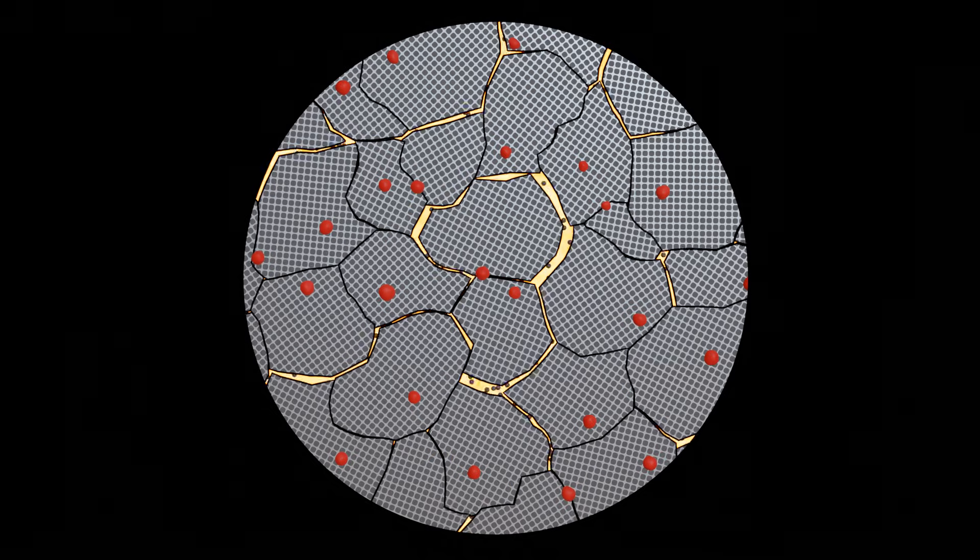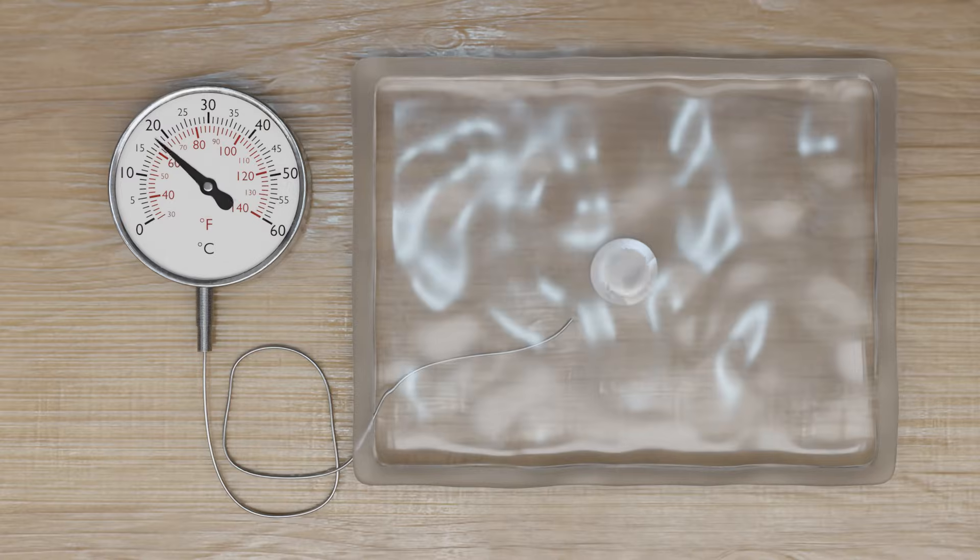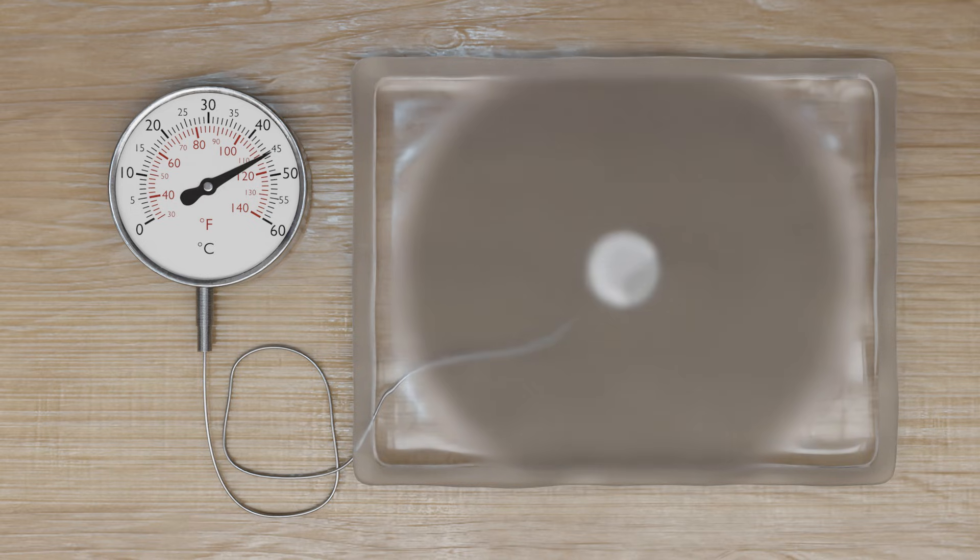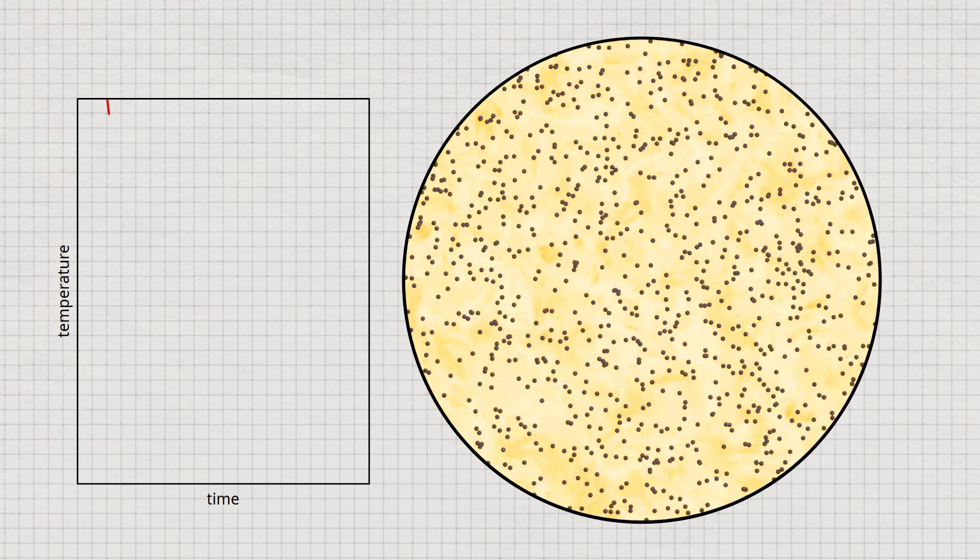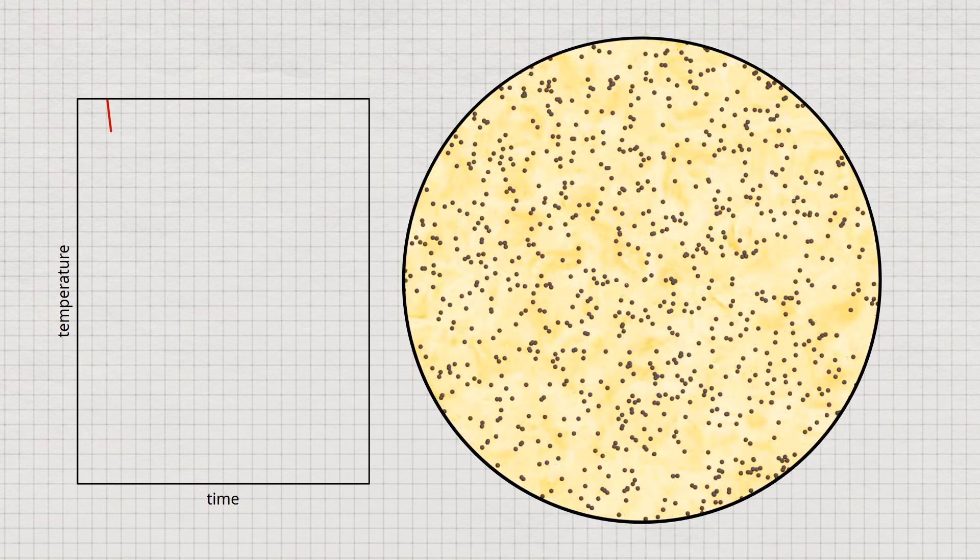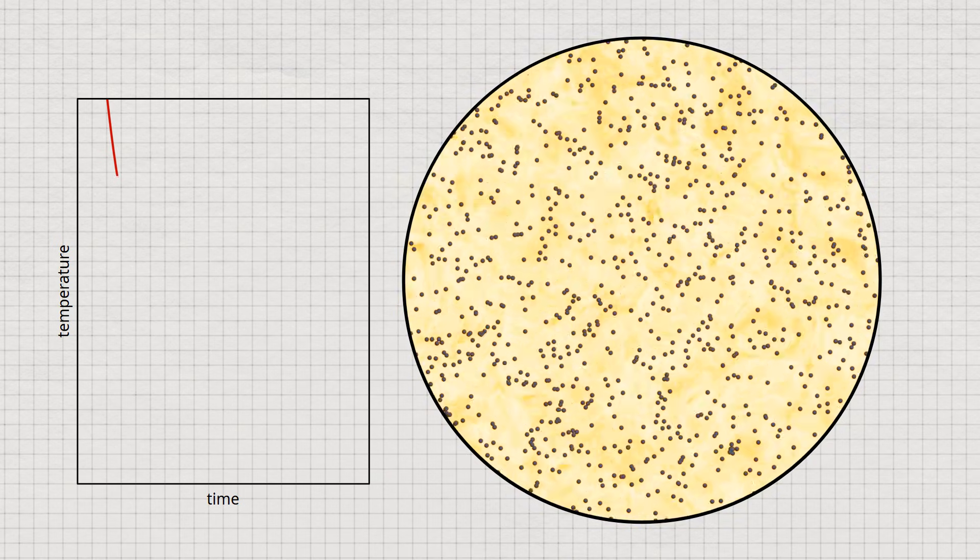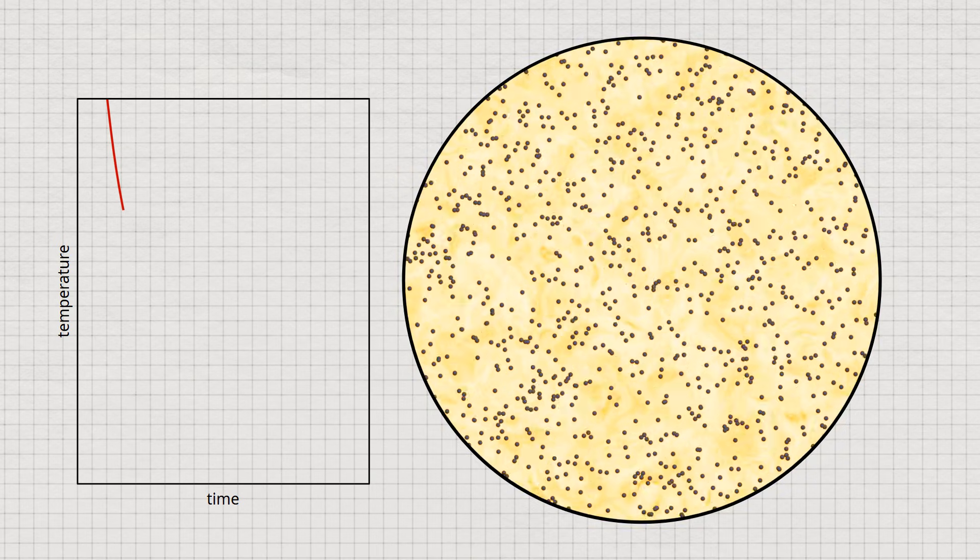Let us now take a look at the solidification process of a melt from a macroscopic point of view. The example of the hand warmer already mentioned illustrates another phenomenon in the solidification of melts. Obviously, heat is released during crystallization of the melt in the hand warmer. In this way, the hand warmer is used as a heat source on cold winter days. In principle, this phenomenon of releasing heat during solidification is not limited to the hand warmer. Ultimately, such a release of heat takes place during every solidification. Let's take a closer look at this process.